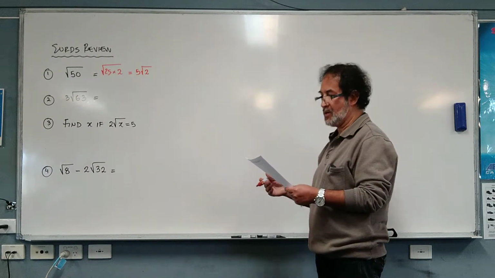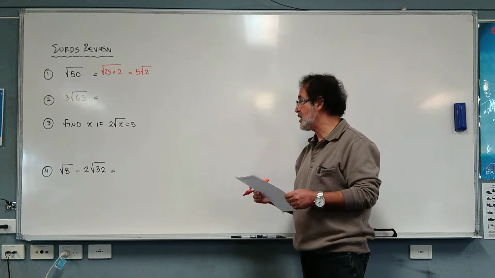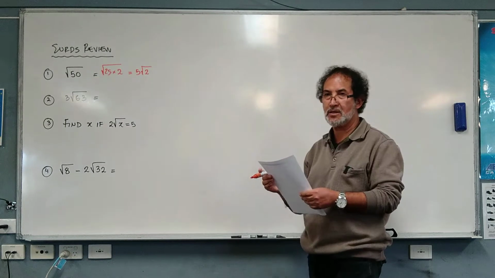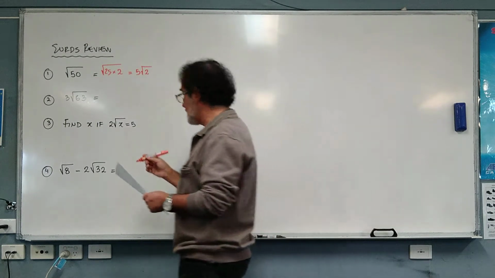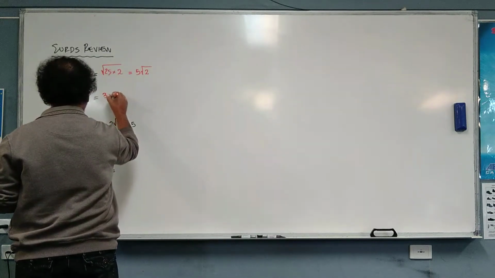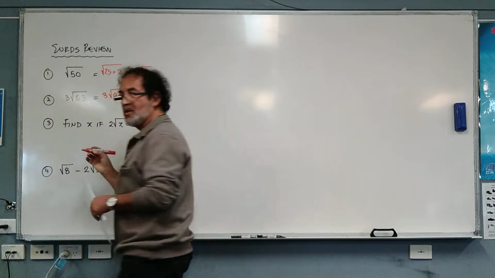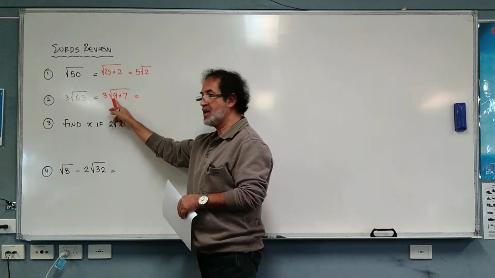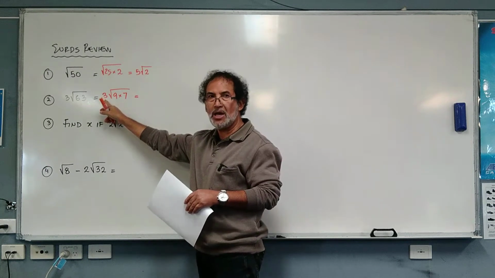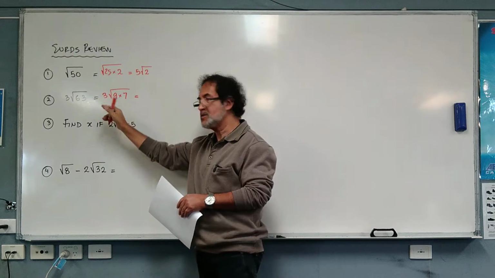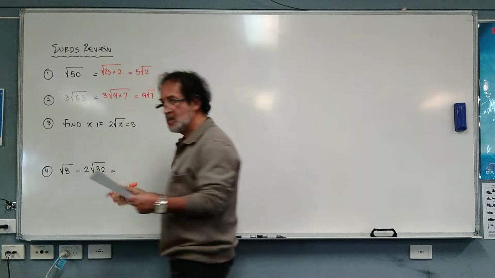Question 3, we're going to be doing the same, but now we have to find the highest square number that goes into 63. What is it? 9. How many times? 7. Okay, but then we need to be careful because from here we're going to have 3. The square root of 9 is 3, but then you have to multiply that by the number outside. Okay, so it's going to be 9 square root of 7. Okay?